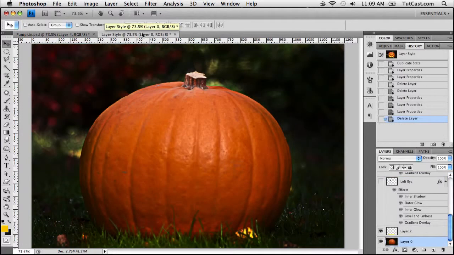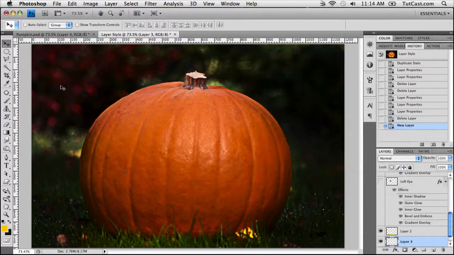Let's begin. Now in this image, I've already gone ahead and darkened the background up a little bit by simply using the burn tool on everything other than the pumpkin. This will allow our viewers to focus more on the pumpkin, and in the end, the glow effects from the face will pop out a lot more. Let's go ahead and start off with the mouth.